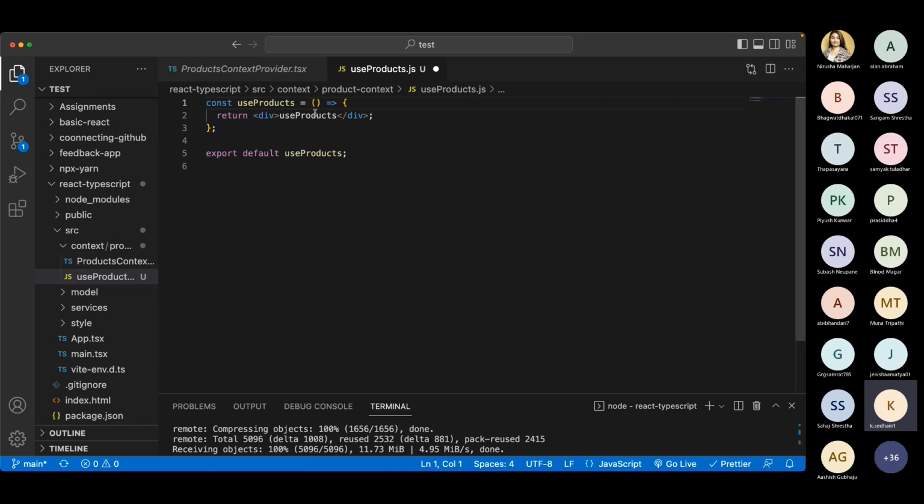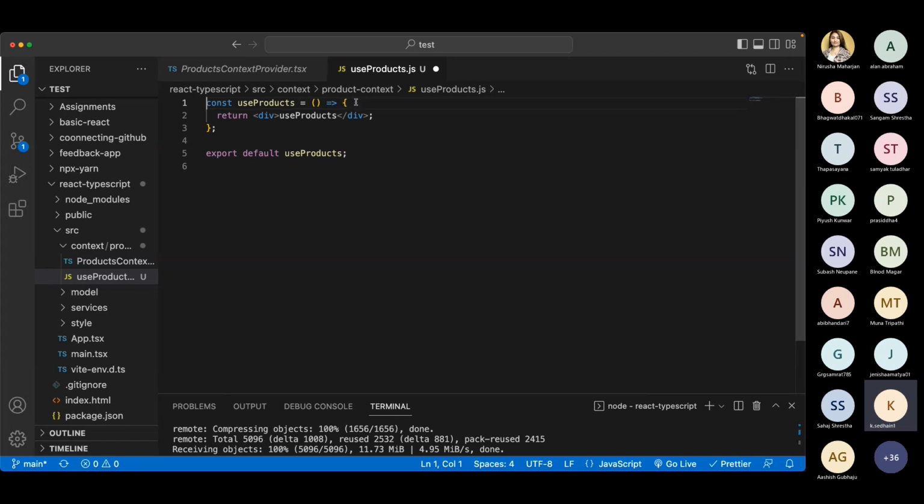Your custom hook will contain some React state and it will return something, right? That is the main job of your hook in React. This is going to return something from here. Or it may also contain some functionalities as well that we are going to do.